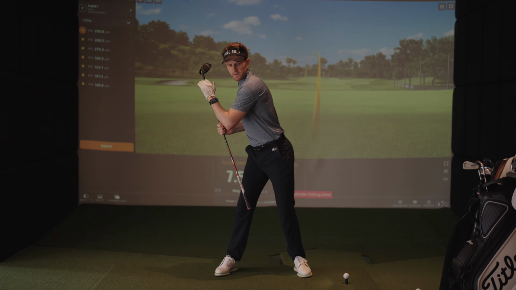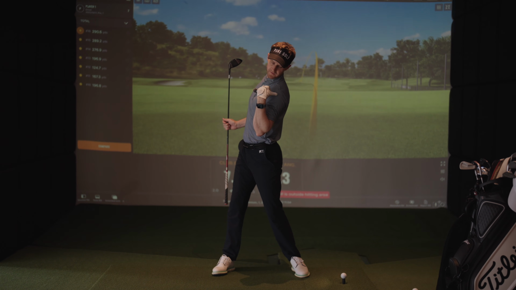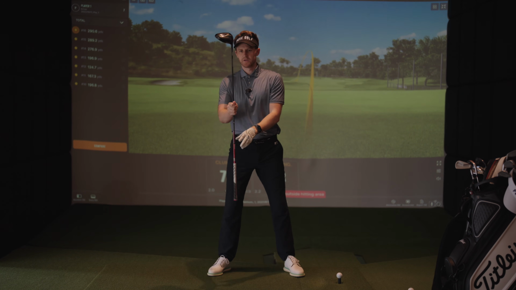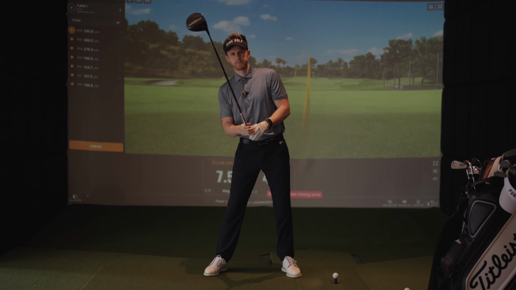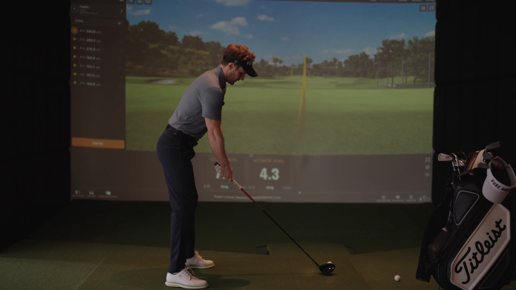Now the second thing you want to check is that your spine is slightly tilted away from the ball. If you're tilting this way, you can imagine a ball dropping off my back. It would not slide down my back. I should roll the ball down my back. So you should see the spine angle slightly tilted this way. Okay, and if that all works, you should be able to hit nice high draws with the driver.